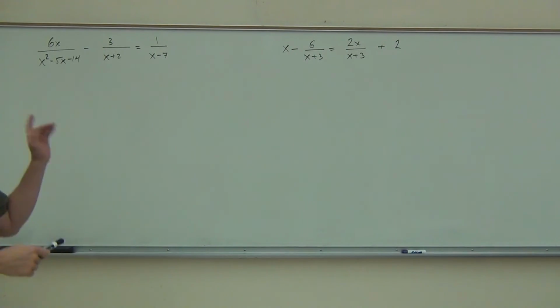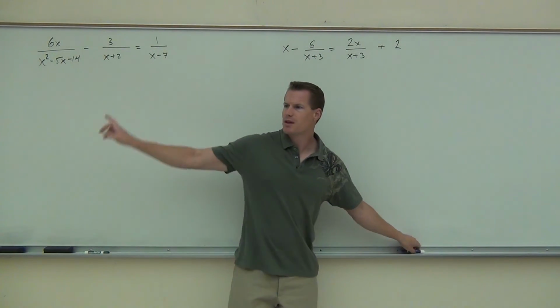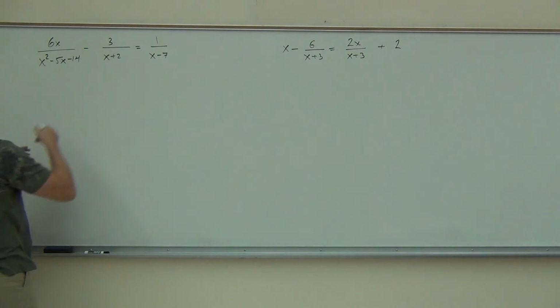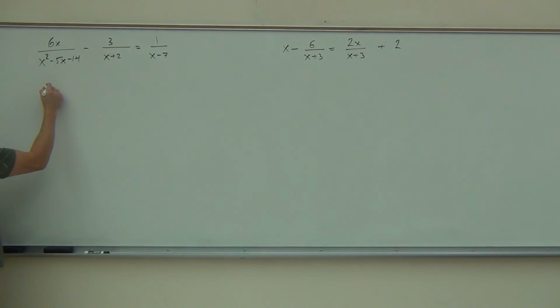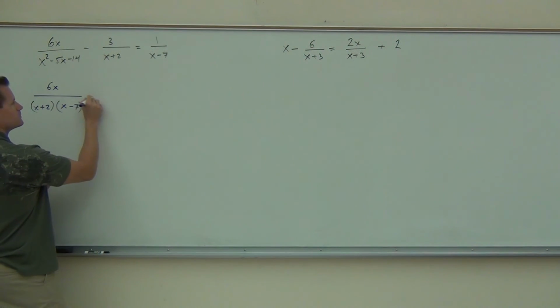So if you remember from last time, we were about to do these problems. Can you tell me what's the first step in doing the problem on the left-hand side, which we need to know? Factor. So let's factor that. These 2, of course, are factored, but this one we'll take and factor out 6x, and we'll get x plus 2, x minus 7. So we should know how to factor, the diamond method, no big deal.